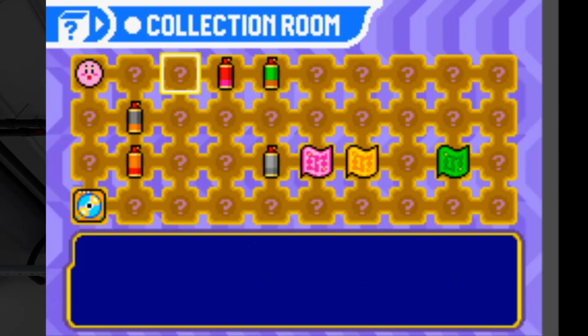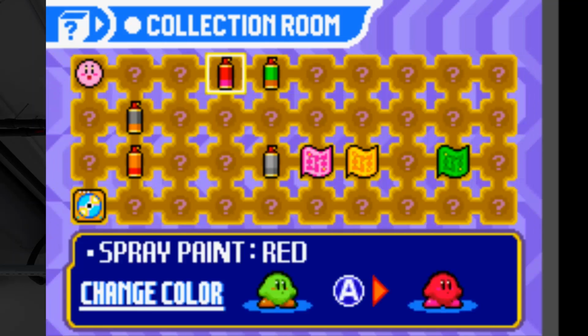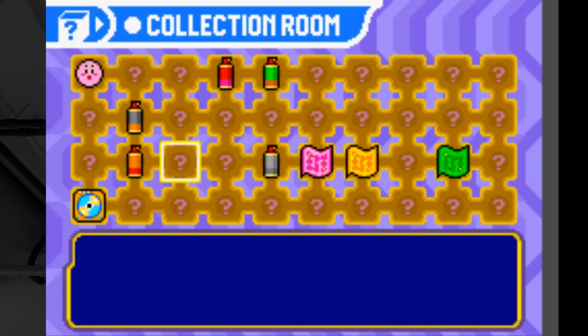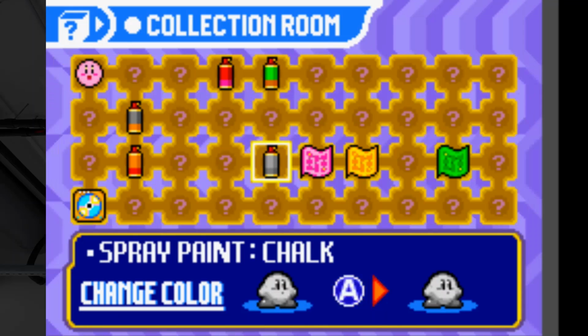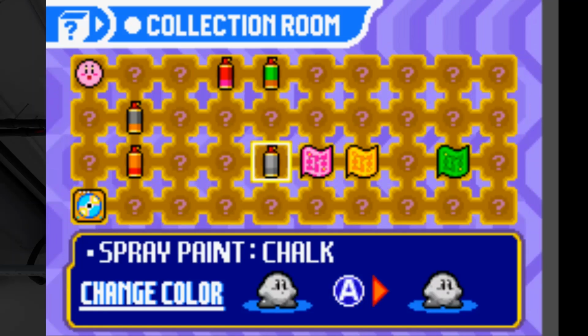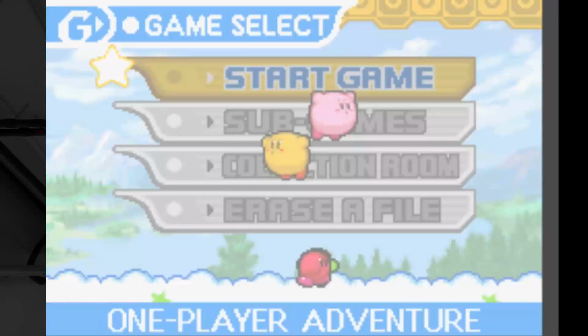Most importantly, though, we have all the different paints, so we can make our dude red or green, but I feel like that's going to be confusing with the other Kirbys there, so I think we'll go... orange isn't bad, but I like the chalk. Personally, it reminds me of the Game Boy game, where Kirby was basically black and white with a slight tint of green, but black and white's good enough, right? So, with that being said, let's get started.